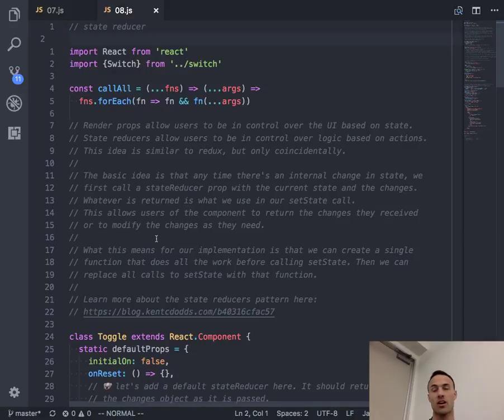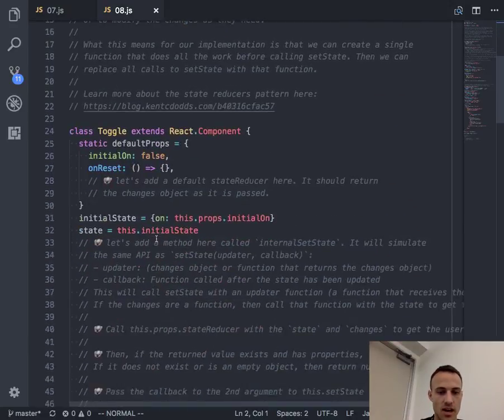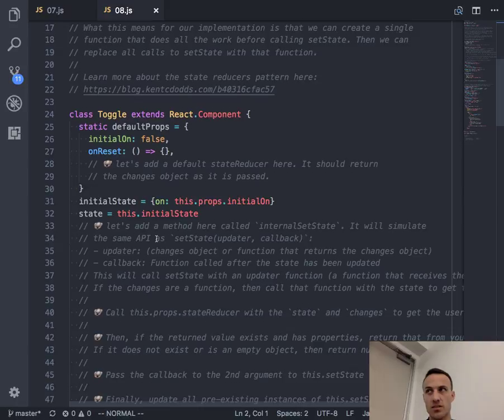So far we've been talking about giving flexibility to the consumers of our components, from a UI perspective. They can control the way things are rendered. This allows consumers to have control over how the state is managed. So now we're talking about logic, not just UI. In general, I find this more useful in combination with the render prop API, but this could totally be useful even if you're not using render props.